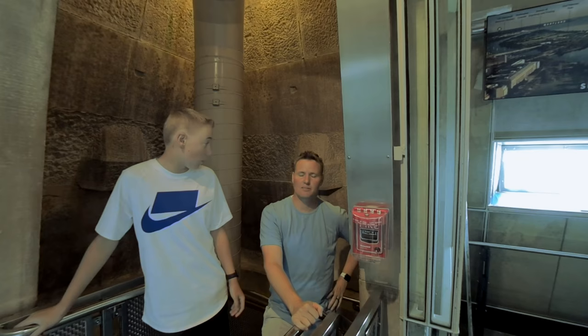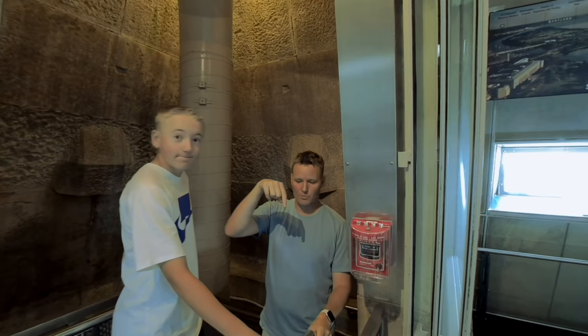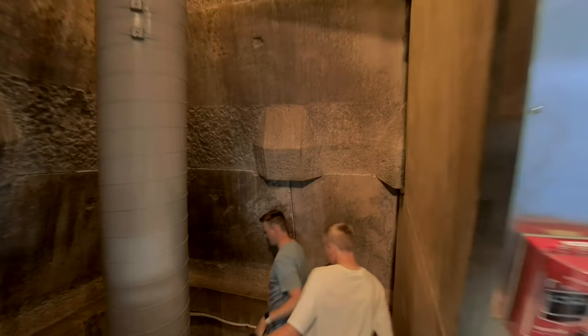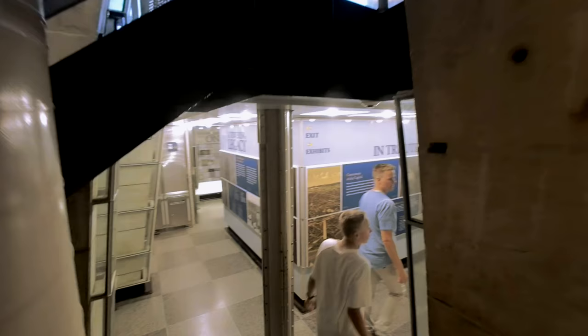Yeah. But now we're gonna go down the stairs into the next room that's below this and see what's down there. I already know there's no windows because you can see it from the outside, there's no windows. Yeah. But this is the second place that you would go. I really like here. It's an exhibit hall. Whoa. Yeah, this looks cool. Alright, this is an exhibit hall.